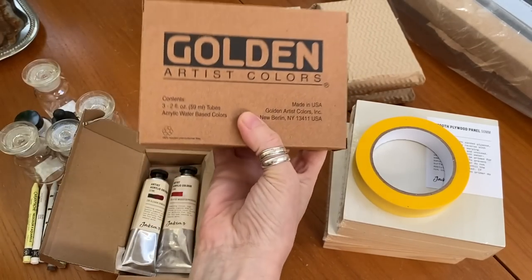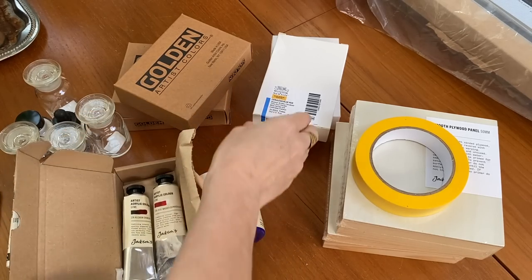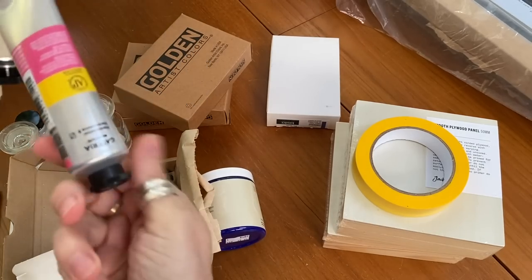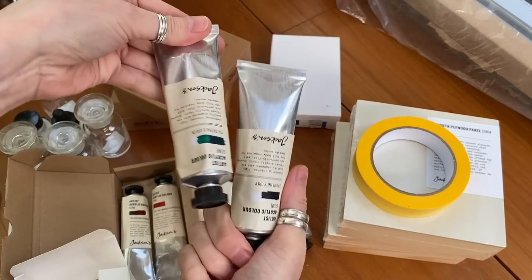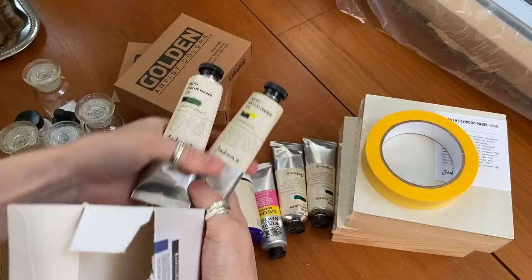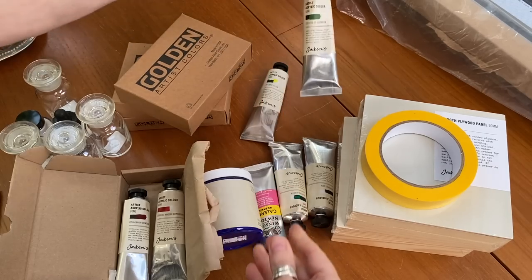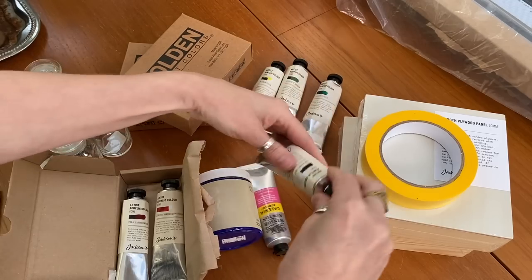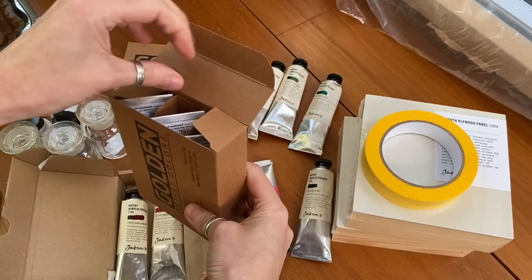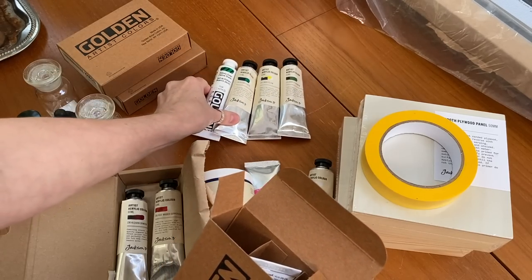So, paint. Let's have a look then what we've got. So I've got some Windsor and Newton, and these two are Jackson's. And then I've got a couple more Jackson's in there, and I can swatch. I've got a lemon yellow and an oxide of chromium. I've got a fallow green and a grey, Payne's grey. Then these are the more expensive ones, the Golden. So I've got a yellow shade fallow green, and I'd like to compare it to the Jackson's actually.